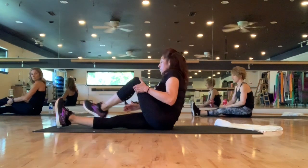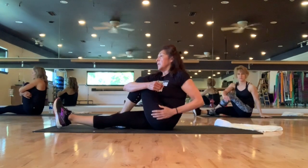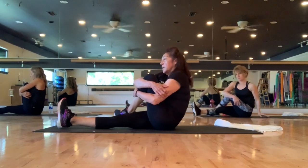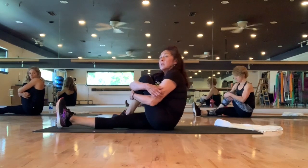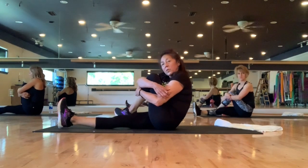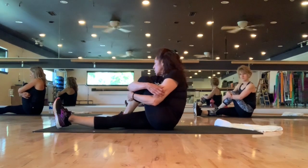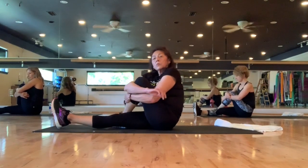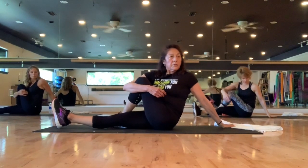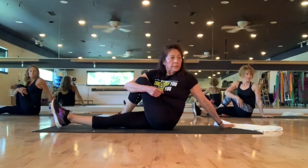Left leg goes over the right. Right arm hugs the left knee. We're just going to give it a hug. Just give it a nice little tug. I'm kind of rocking back and forth here. It feels good. All right, put the sole of that shoe on the mat and really pull that knee in. Take that left arm behind you and look to your left. Look behind your body.